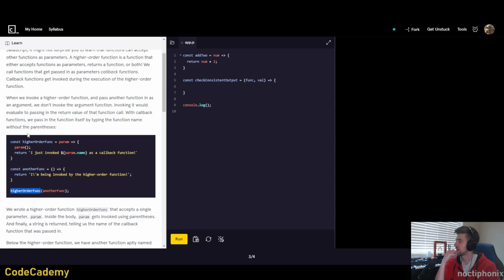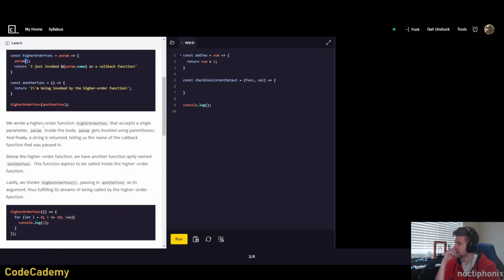So they're saying they're calling the higher order function and then passing in as an argument this function. So then when this parameter is passed through the code block, that parameter is now this function, and that function will run. As I said, you don't need the parentheses at the end of this when you're calling it or using the callback function, because you have them here, right? So you're calling it back, but inside of the higher order function call, you don't need the parentheses. If you did, then it would run it. It would either run it twice or just throw an error, because you would have technically two sets of the function running in the parentheses.